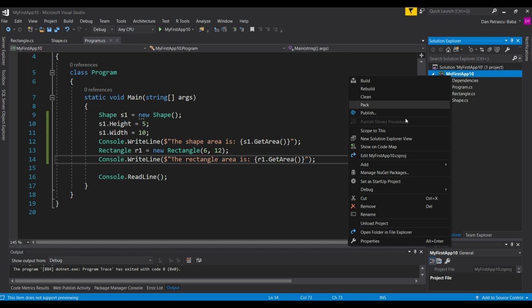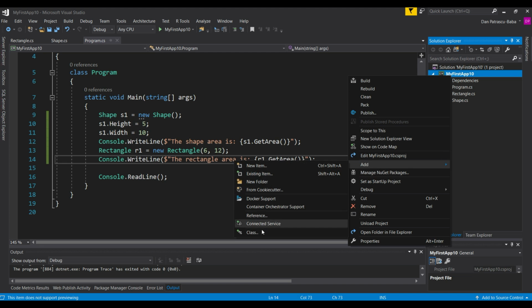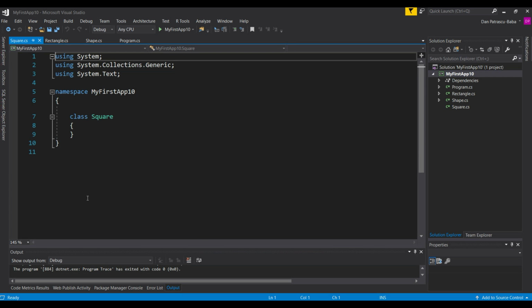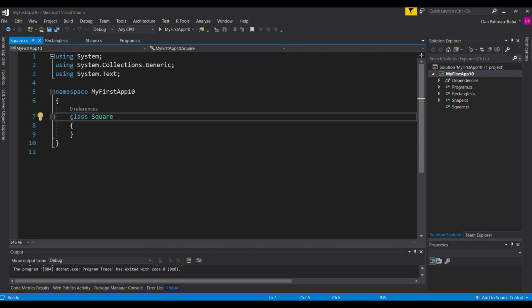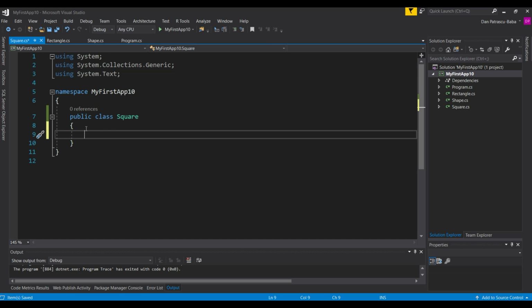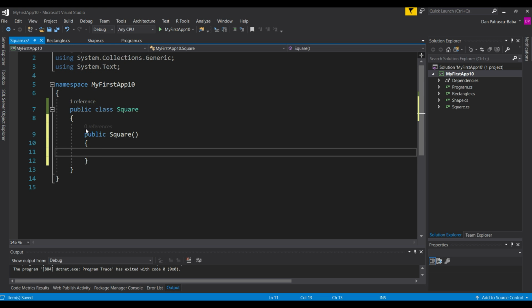So right click the project, add new class. Of course, this class would be called square.cs. We will make it public as usual. And as promised, at the end of a lesson, we will play around with these accessibility modifiers. So we will see exactly what happens. Let's also provide here a constructor.